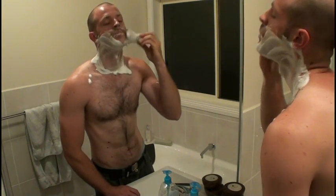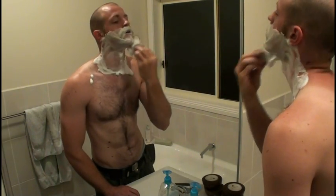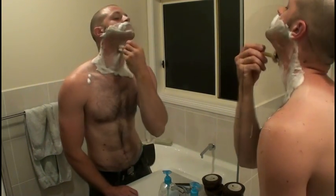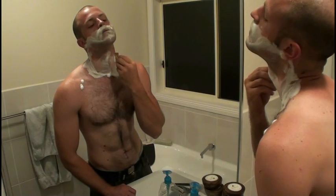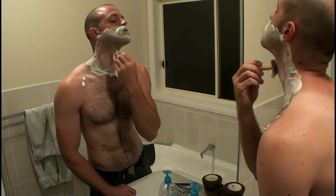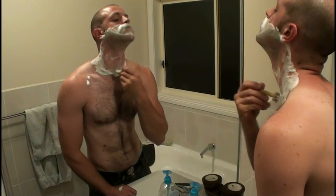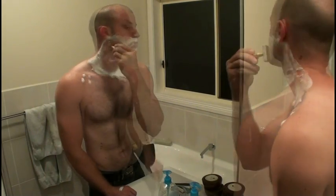Now I'll go at about 90 degrees of the hair direction. Maybe even completely against the grain too. Depends on how close you shaved it. That's looking much better. Possibly just one more pass against it and that's it.